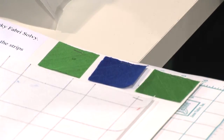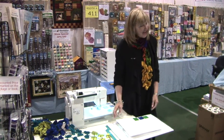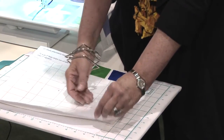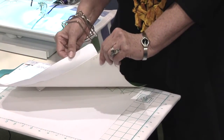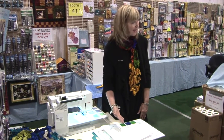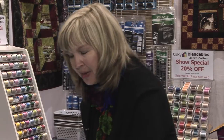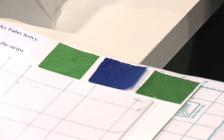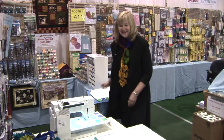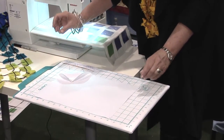So to begin with, we're going to mark where we want the placement of the silk dupioni squares to go. I've used a Sharpie pen. Let me talk you through a little bit about what the Sticky Fabri-Solvy looks like. Sticky Fabri-Solvy has a paper-like back, and then we've got the Sticky Fabri-Solvy product on the top of that backing. I'm going to be drawing on the Sticky Fabri-Solvy side. So I draw out my lines, keeping in mind that I want about 1 inch left in between the squares of the silk dupioni.